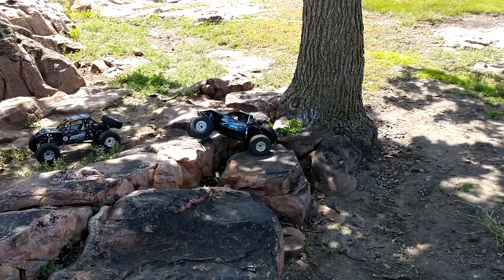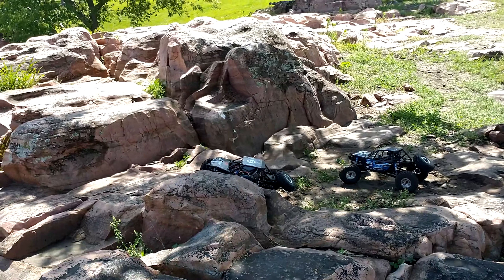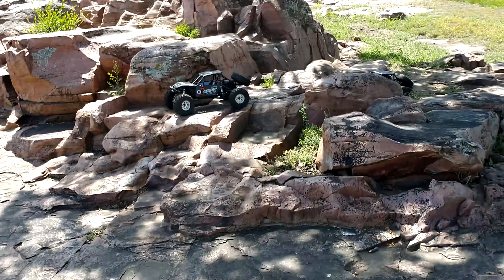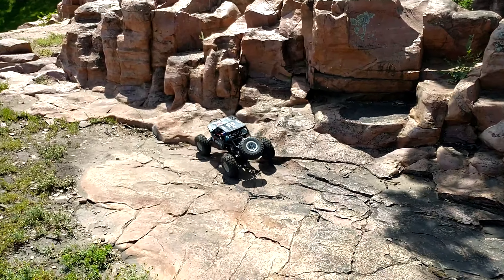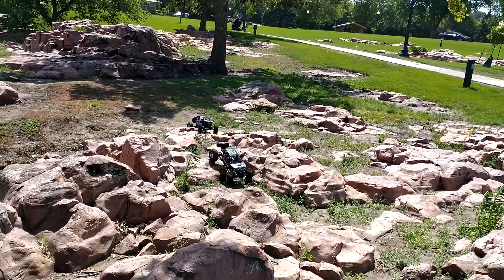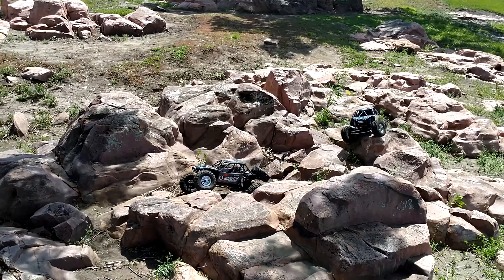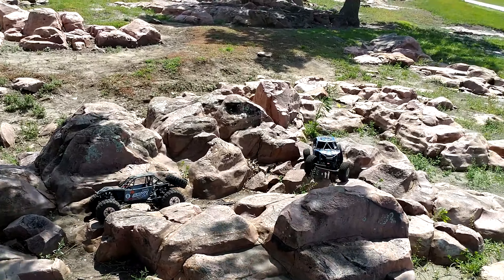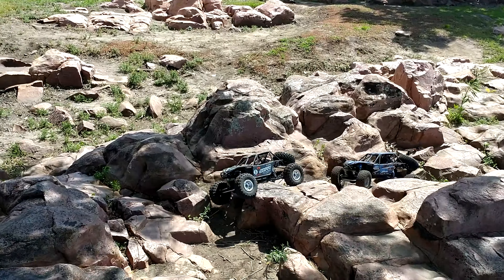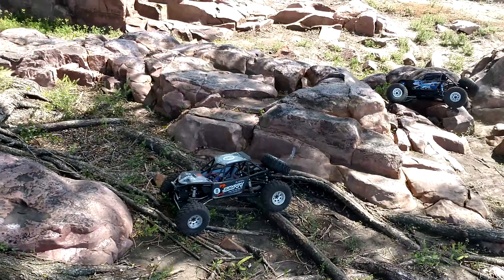We have Vanquish front suspension links, Vanquish drag link, and tie rod. The front suspension links were breaking almost constantly on these until we put the Vanquish ones on. The stock drag link and tie rod honestly feels like it's made of something slightly more pliable than Play-Doh — if you sneeze on the wheels, the tie rod bends and you lose all ability to control the car. Putting the steel one on, I think you immediately need to go to the steel drag link and tie rod. You may as well just order the whole Vanquish link kit for this immediately, since everything gets a lot more durable at that point.